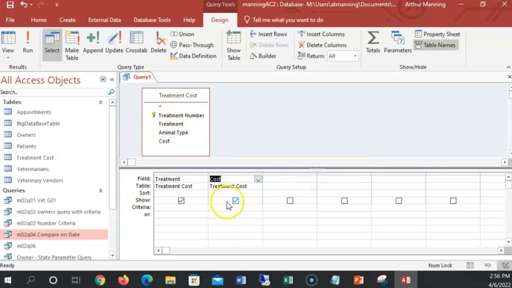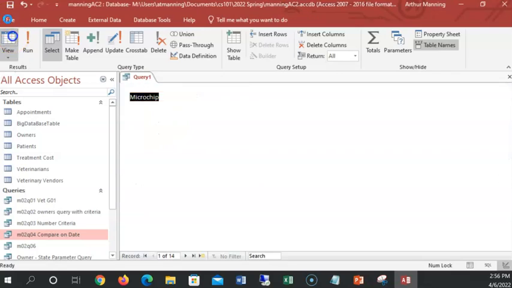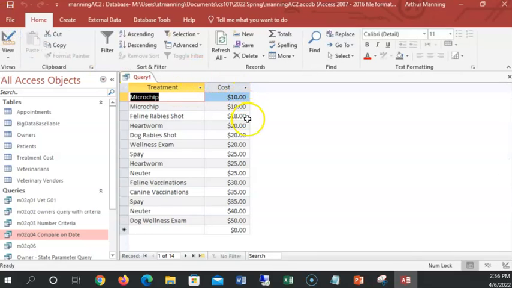So sometimes you want specific information, sometimes you want your information sorted. And to do that, I just click on Sort, double click, and I can toggle through the possible values for sorting: ascending, descending, or not sorted. If it's blank, that's the same as not sorted. So if we set it to be ascending, now when I run the data, or view datasheet view, I see it's sorted nicely by lowest to highest cost.